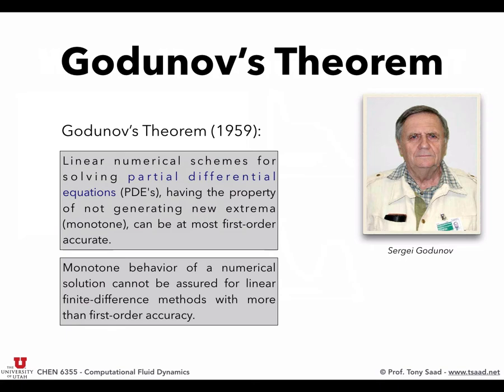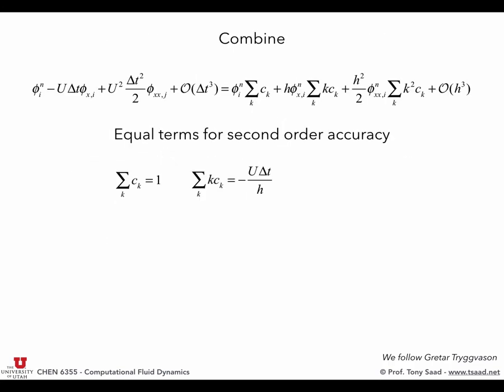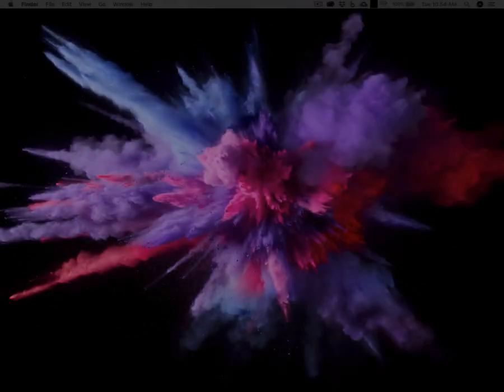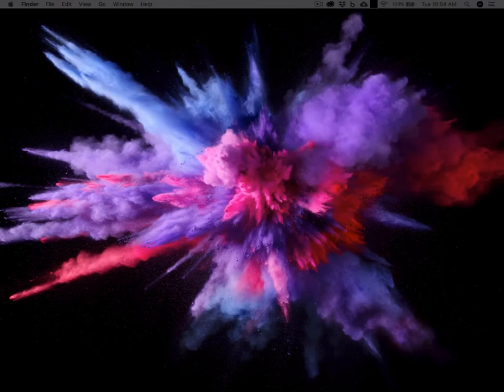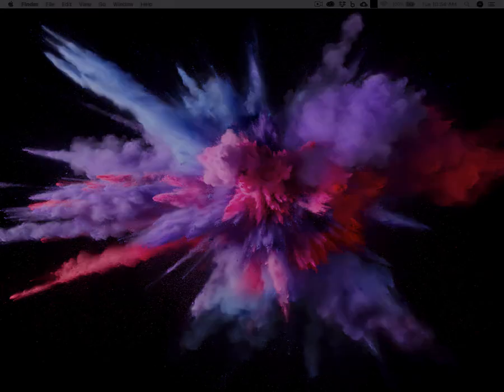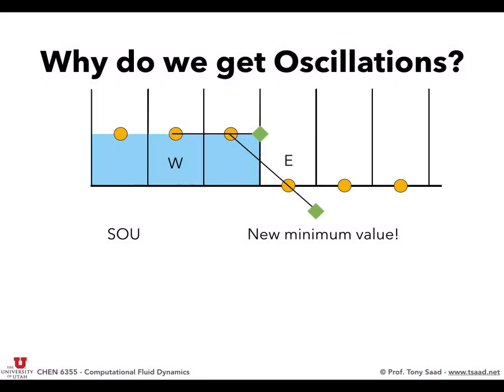Okay, so we went ahead and proved the theorem, etc. Let me skip some slides. Please review these slides. This is very important. Otherwise, you're not going to understand anything I'm going to be talking about today. And then I asked the question, why do we get oscillations? So we understand from the modified equation analysis that oscillations come through a dispersion term, a third derivative.